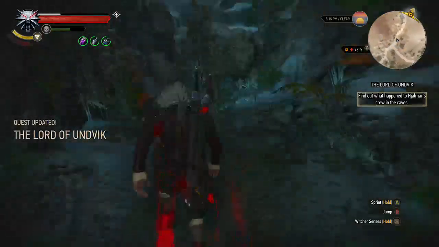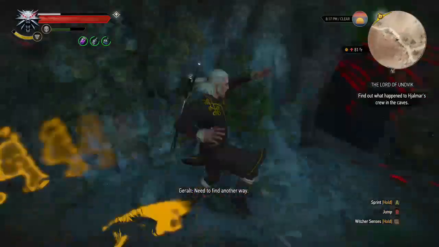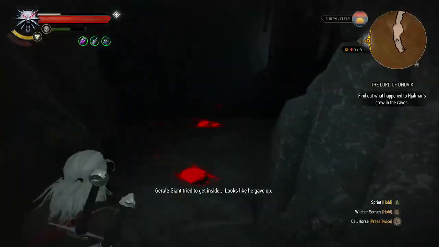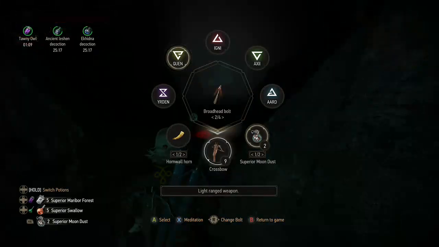Haven't found any of these harpies yet, but I'm sure you definitely do find some. I could go back and fight those other ones, but the giant tried to get inside. Looks like he gave up. Oh yeah, you fight harpies in this. Yeah, this is where you fight harpies and stuff.